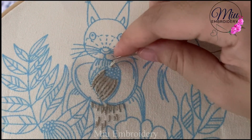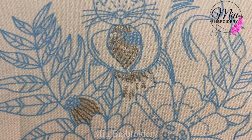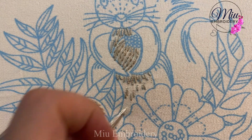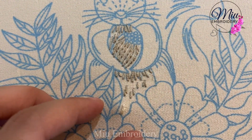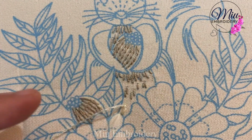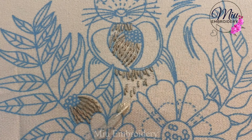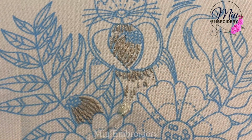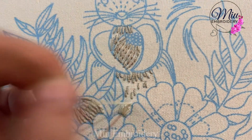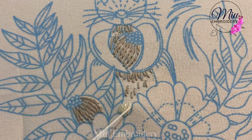So I'm using two strands here, although in the pattern they recommend to use three strands. Now I begin the bottom part. This is what I like to do. I like to start from the bottom and then slowly moving to the top. And I try to keep every stitch in a similar length. It's very similar to the long and short stitches.